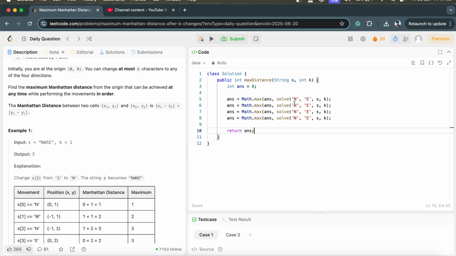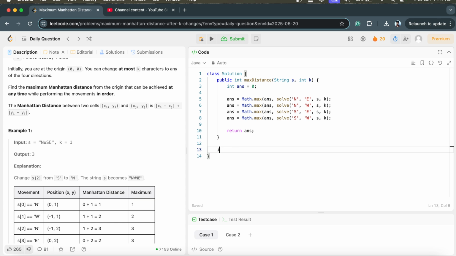And before going to the answers, northeast and northwest are other directions where we can fix. Then there is southeast and southwest. Okay, these are the 4 directions where we can try to get the best answer possible. Let us try to solve this solve function.